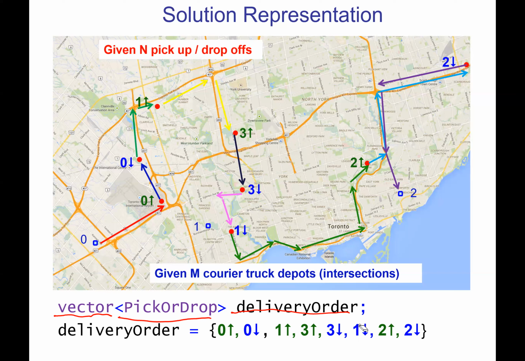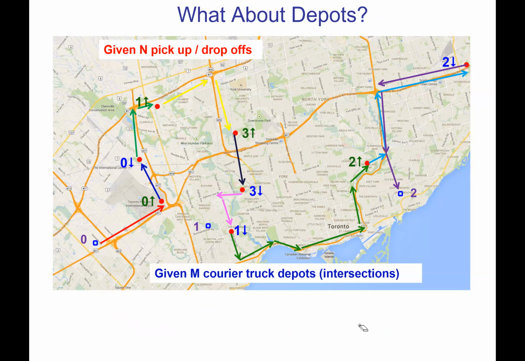It's not the only way I could do this. I could actually just store the index of the intersection that I'm going to, and whether it's a pickup or drop off. But basically, I'm storing the solution in a much more compact way than storing the whole vector of street segments. Sound good? I'm going to take that as, okay, I can see how I can code it. I'm not showing you all the code for it, so you have to decide how you're going to turn that into code.